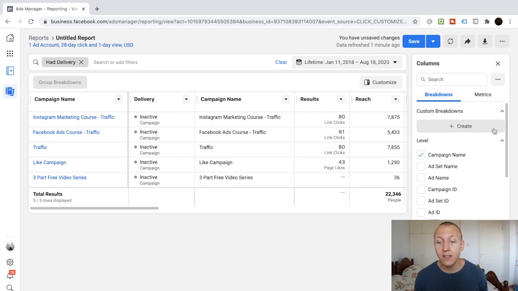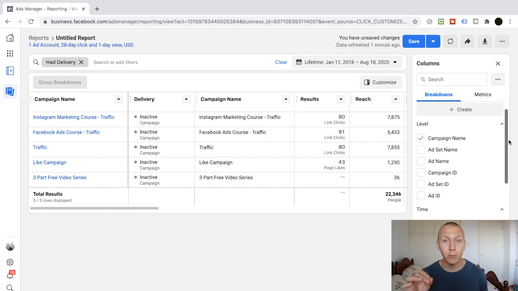Now going to the right, this is where things get really interesting. This is where we're creating our breakdowns, right? This is where we're looking at the data that we are interested in saving down as a report, either so that we can export it or so we can share it with someone else, perhaps someone within our team, maybe if we have an agency, or share it with our client, etc. So we decide what we want to add in here, right?